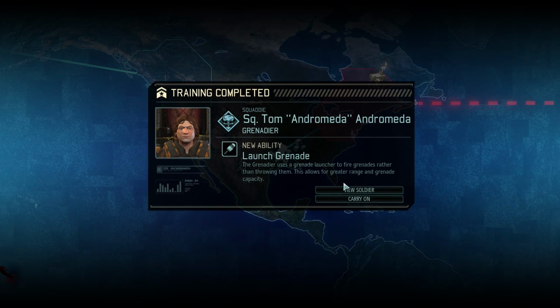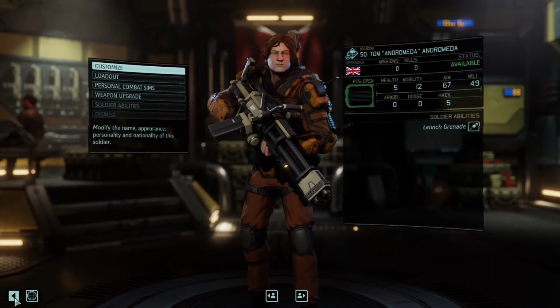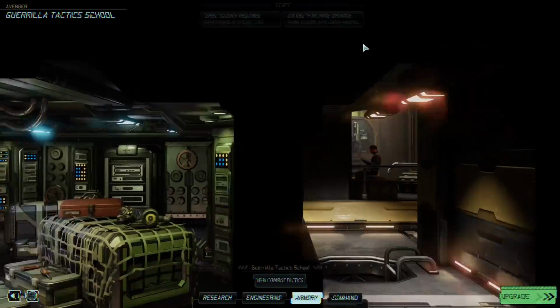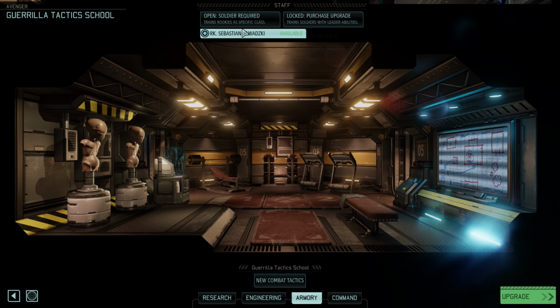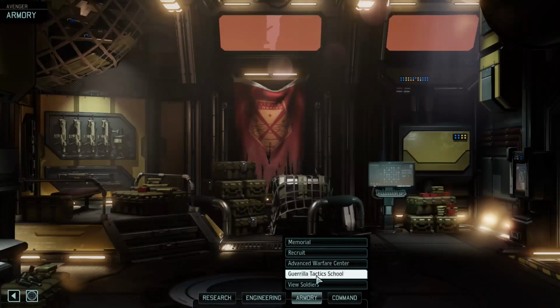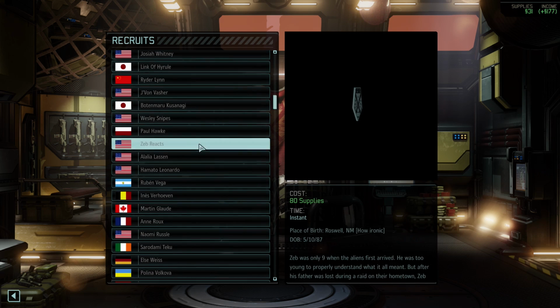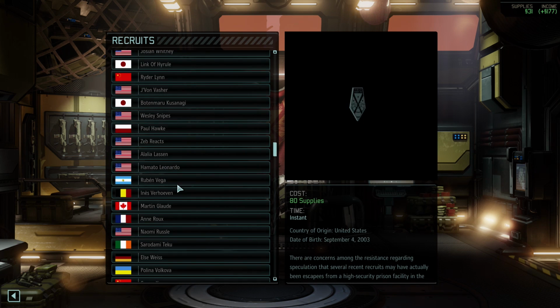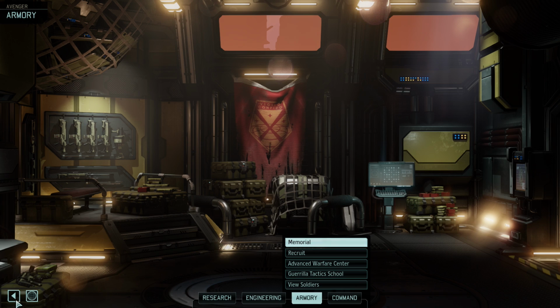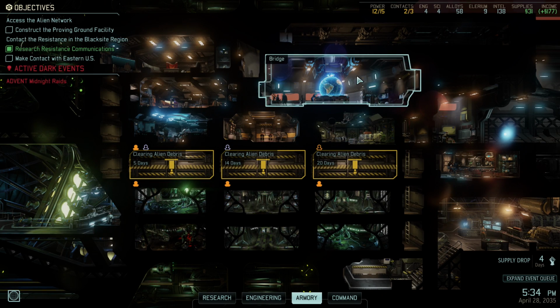Alright, so Andromeda's in as a grenadier. Congratulations on your recent promotion. It's well-deserved because you sat on the bench for a certain period of time. We have no more rookies that we could train. We can train Sebastian, but he's got a cool backstory that fits with like a Psi operative, so I know strategically it's probably not the best move, but yeah. And hiring these guys is pricey as hell, so we won't be doing that. So the Guerrilla Tactics School is gonna sit empty temporarily.